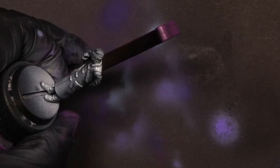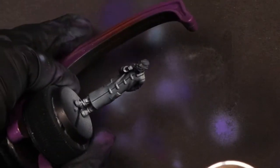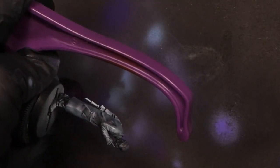Definitely take your time when you're doing this. Gonna make sure everything looks correct. If something isn't quite falling in the right spot, you don't have to necessarily follow the direction of the paint. You can always put a little bit more ink where you need it.